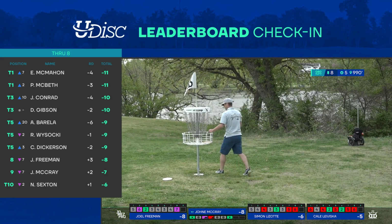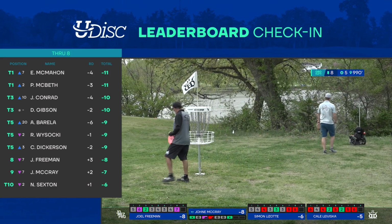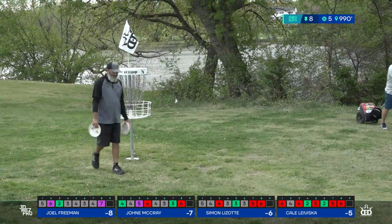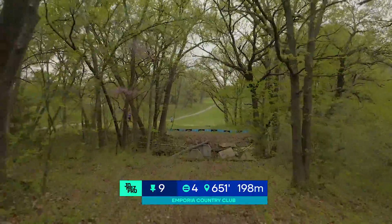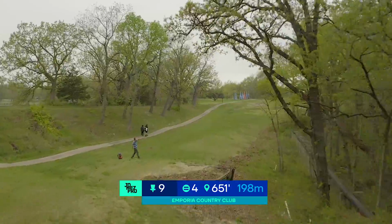Eagle McMahon is under par, and so is James Conrad and Paul Macbeth, and a lot of people are under par. I don't know what course they're playing or when they're playing it. Maybe they're playing it yesterday, and they're getting credit for it today. Our group went an interesting 5 over on that last hole, so there's not a lot of under par happening there.